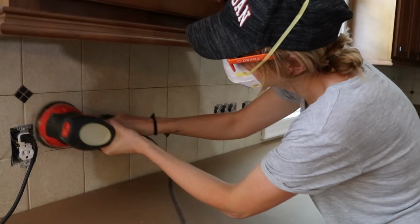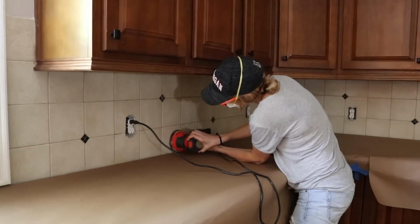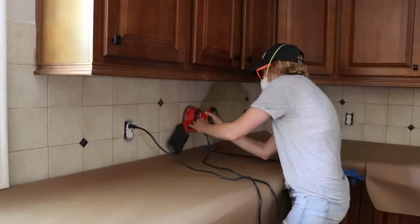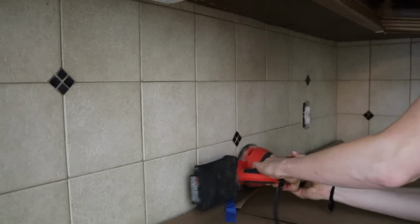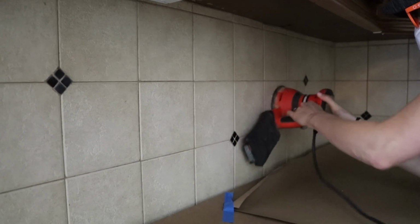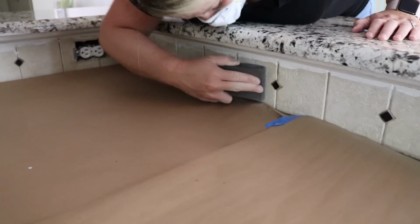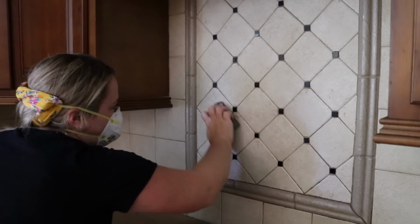Use 120 grit sandpaper to take off the protective finish on your tile. This doesn't take super long, and it's gonna make sure that the paint will bond really well to it. This works best on travertine, cement, stone, or ceramic tile. And I'll put a link down below so you can identify what type of tile you have, but I wouldn't recommend this for glass or porcelain. So we're just doing it by hand right in here because the sander can't get in there.